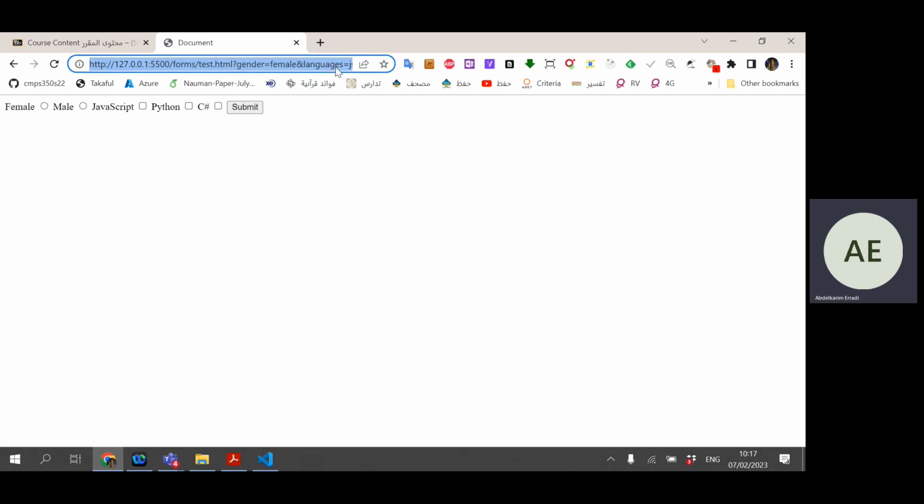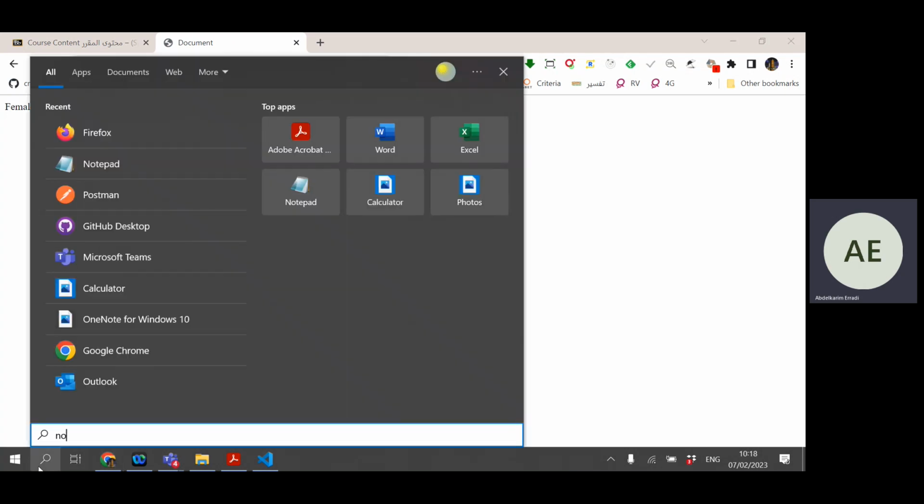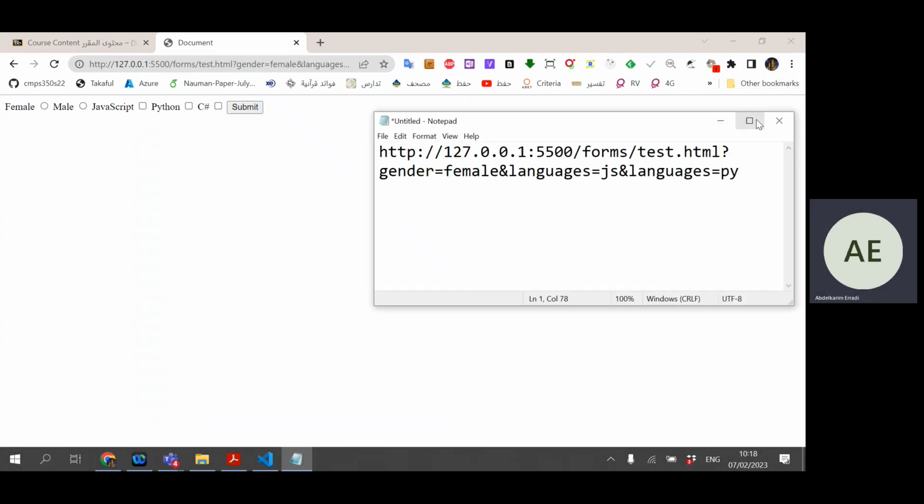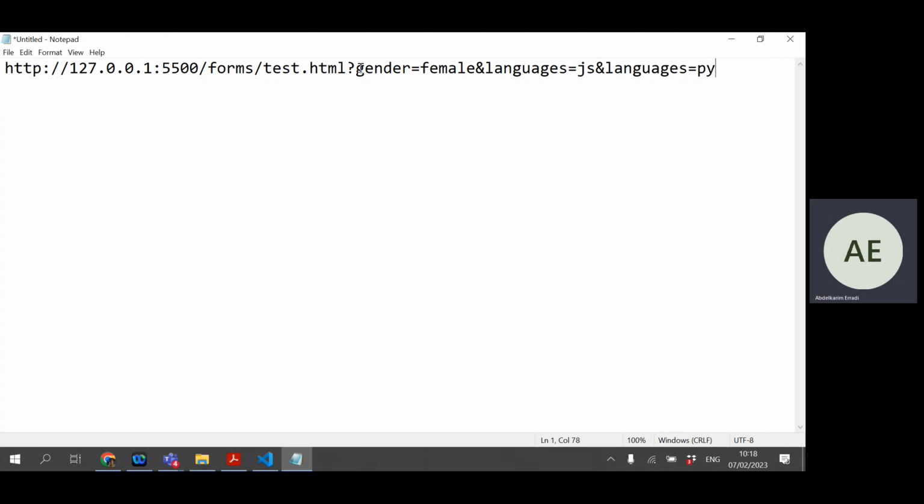And here is what gets submitted. Just to show you clearly, the gender equals female, and languages is JS, languages is PY. Because I checked multiple preferences, each selection will be submitted as one input that will be received by the server.